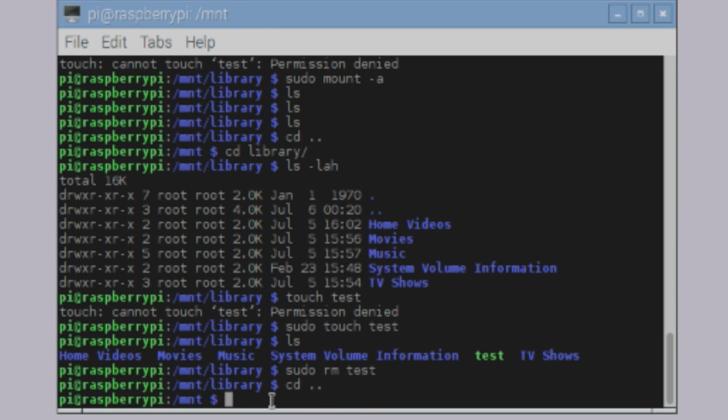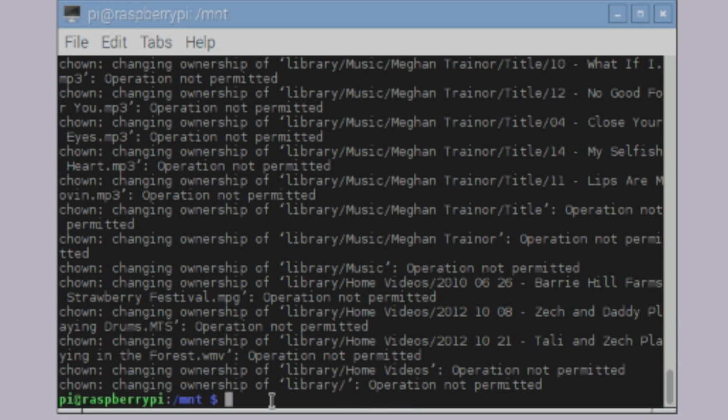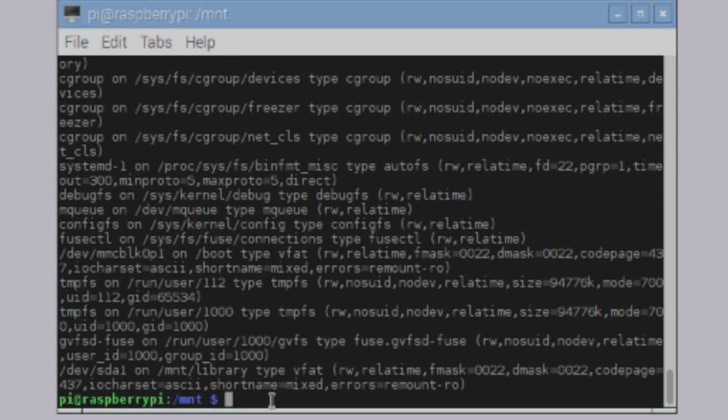So now we need to change the ownerships here to pi. So we're going to go sudo chown -R for recursive, pi, I think is right, and then library. Changing ownership, operation not permitted. Did I use super user do? We'll set the permissions. Why would it not let me change the ownership? It might be read only, which is fine. /dev/sda. It's read write. No, it is obviously read write.